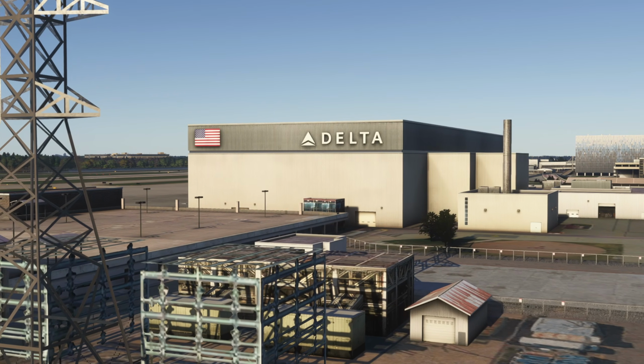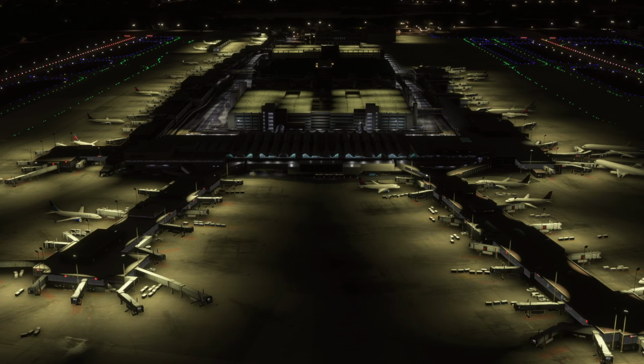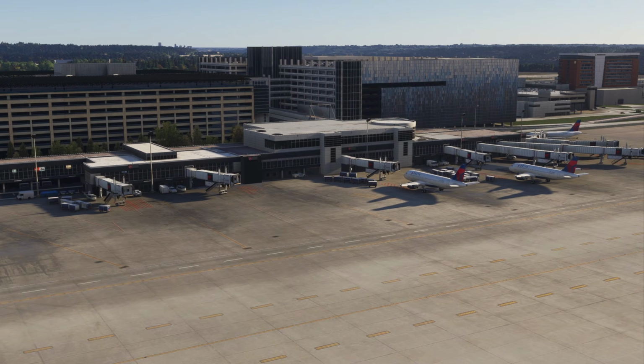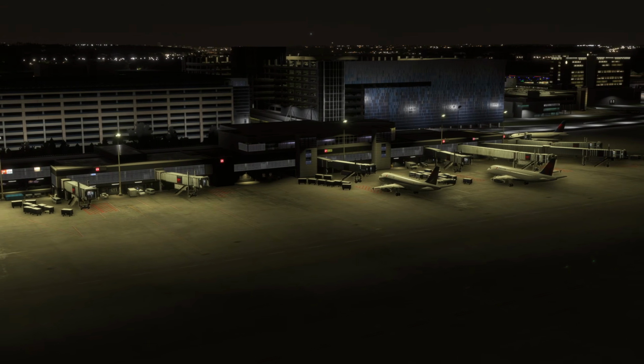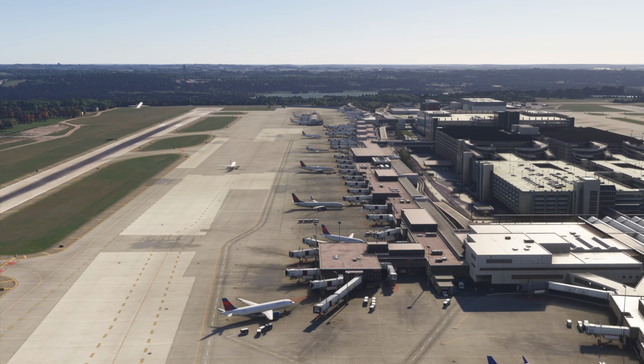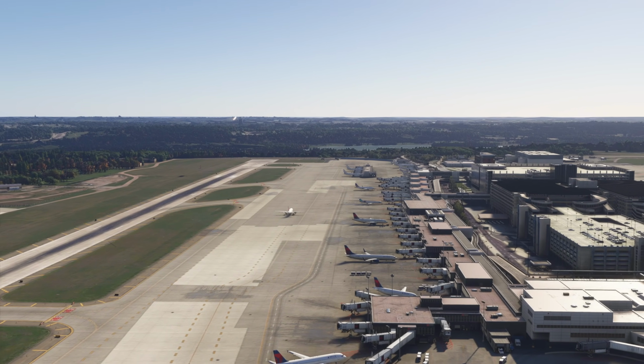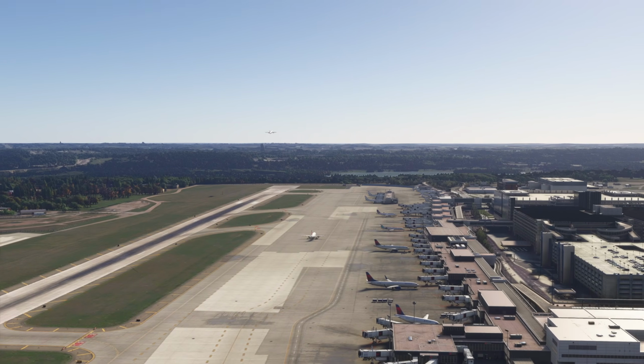For a Delta hub, the route variety is great. Long hauls to Tokyo Haneda, Seoul, and even London Heathrow. Domestic connections all over the US. It is the upper Midwest gateway for a reason, handling 31 million passengers yearly, so you won't be getting bored anytime soon. Flightbeam's trademark quality, optimization that defies logic, and a major Delta hub for a pretty affordable price.